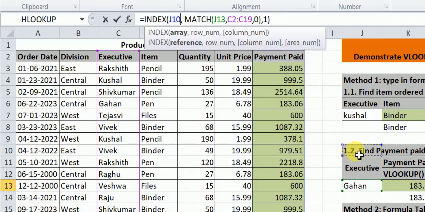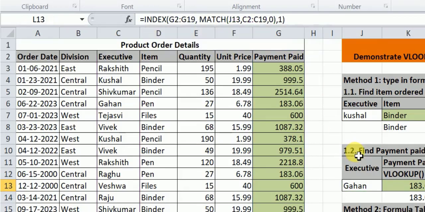As our scenario is to find the payment paid to the executive, so and so.